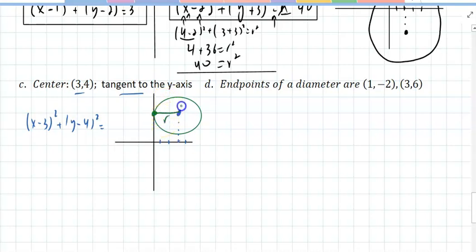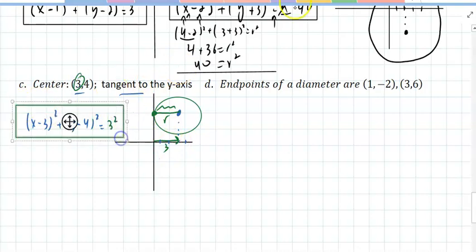Well, if it touches at one point, doesn't that mean that that's the radius? Doesn't that mean that the radius is really the 3 units? And there it is. That's what tangent means. A tangent to a curve touches the curve at one point. It has a bit more than that, but that's all we need. How about if I'm looking at this next problem?